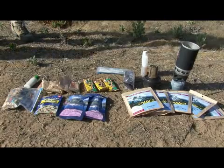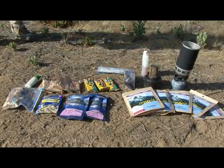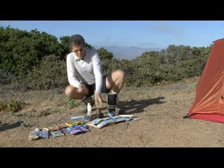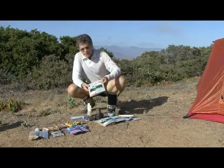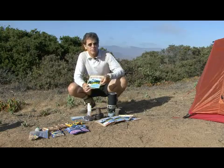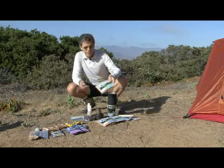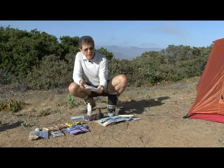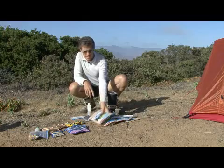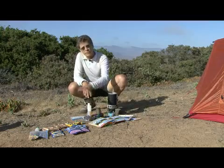First of all, you're going to want to calculate how many days you're going to be out and the number of meals you're going to need. The dinner meals, if you buy the prepackaged meals, work much better than trying to prepare an entire meal on the trail. They're light, very low moisture to carbohydrate ratio. This is something to think about in all of the foods that you choose.